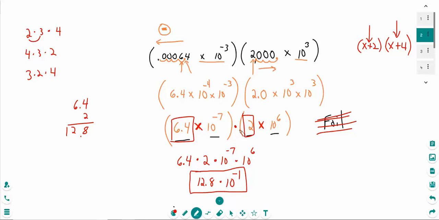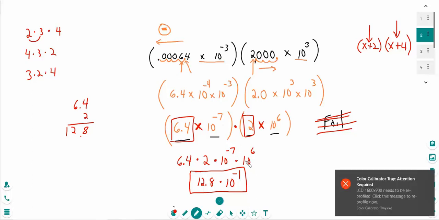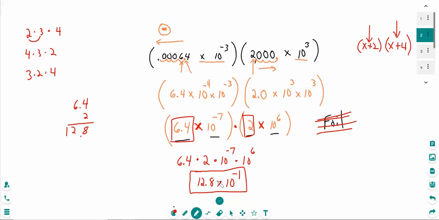All right? So hopefully that makes sense. Again, just to recap here what we did, we started with a multiplication problem, and the first step was to rewrite it in proper scientific notation. That's always the first step. Write it in scientific notation. Once we have it in scientific notation, we can rearrange so that all our 10s are grouped at the end, and we can multiply the numbers out and multiply the 10s out. All right, and then rewrite it at the end. I should probably write this as this multiplication sign because that's the way we do it in scientific notation. Rewrite it as a scientific notation at the end in your solution.